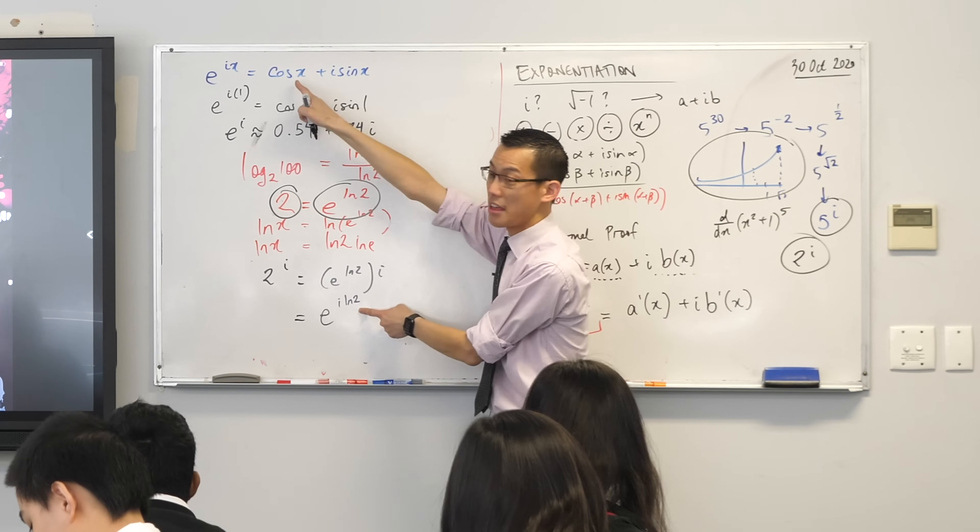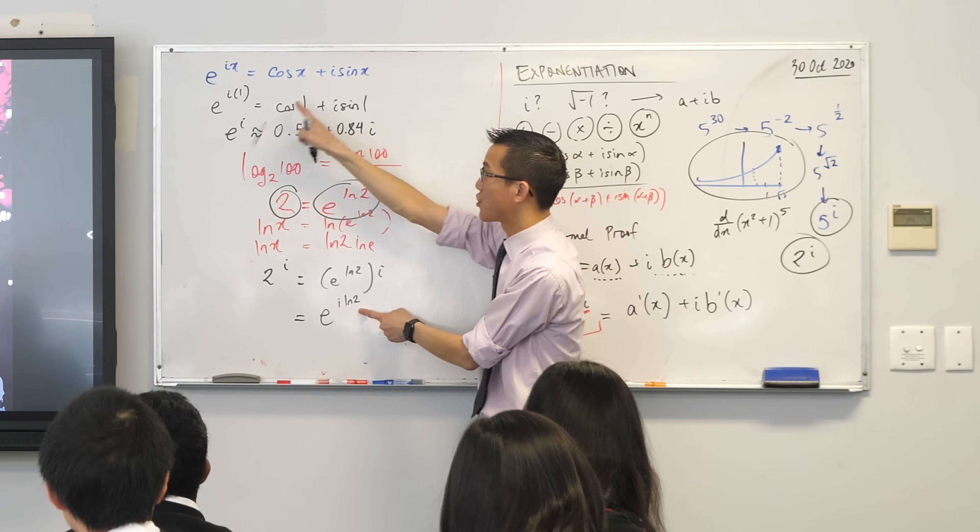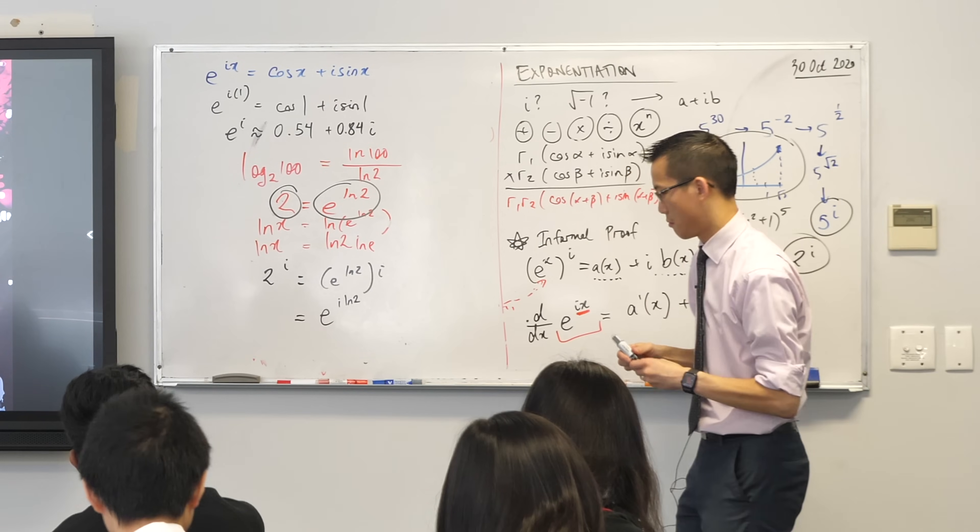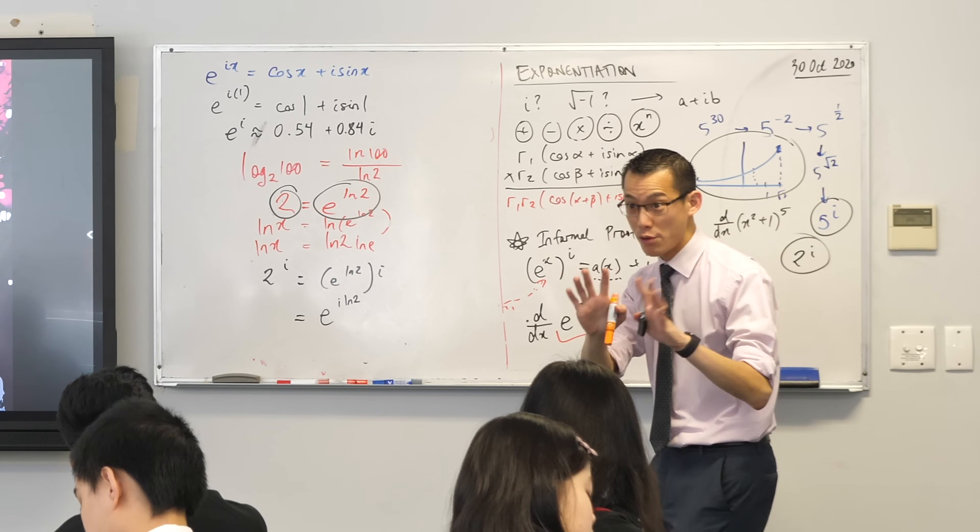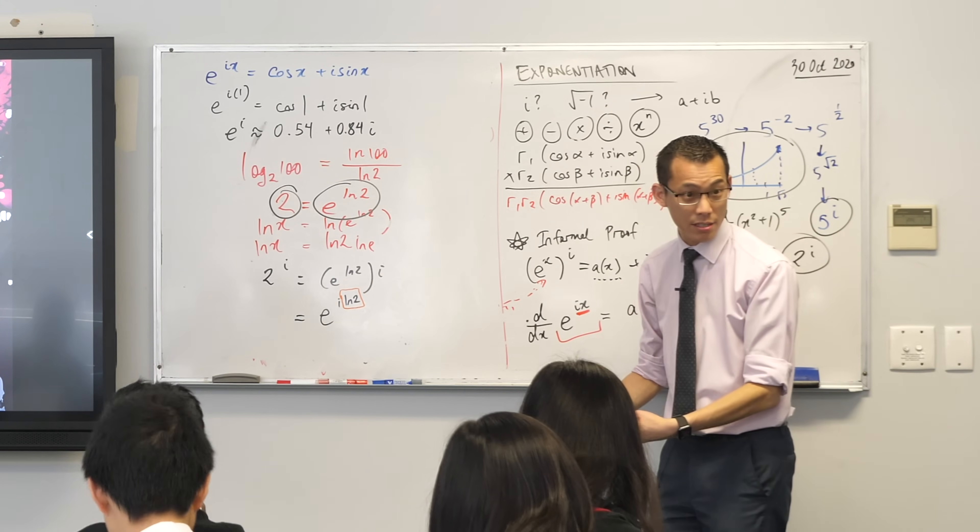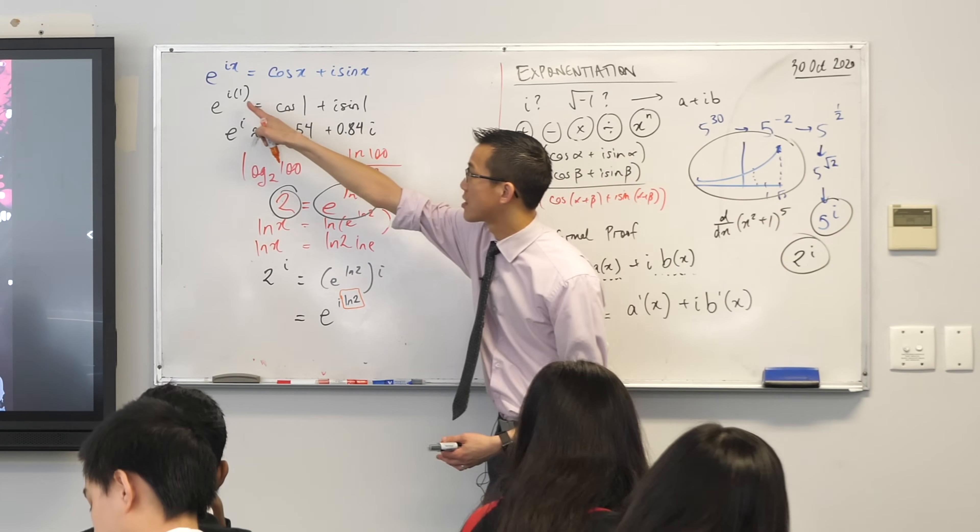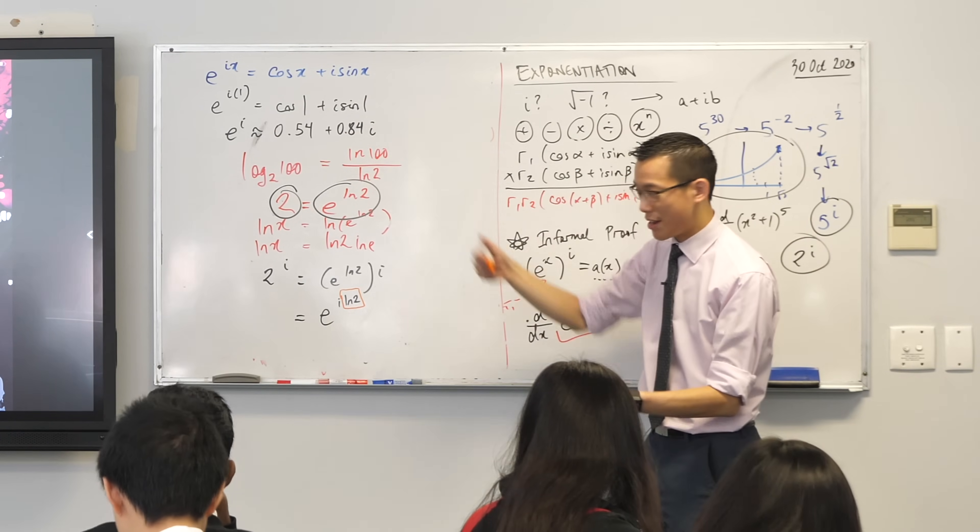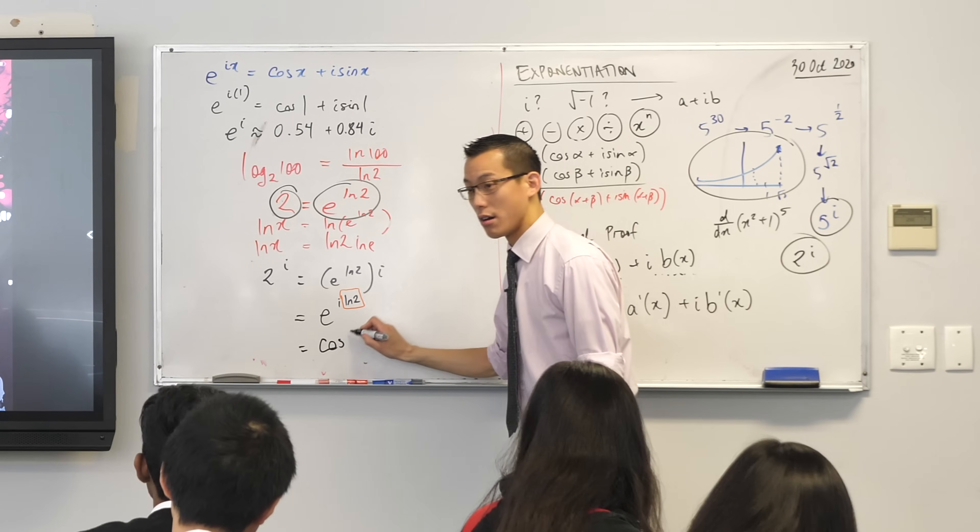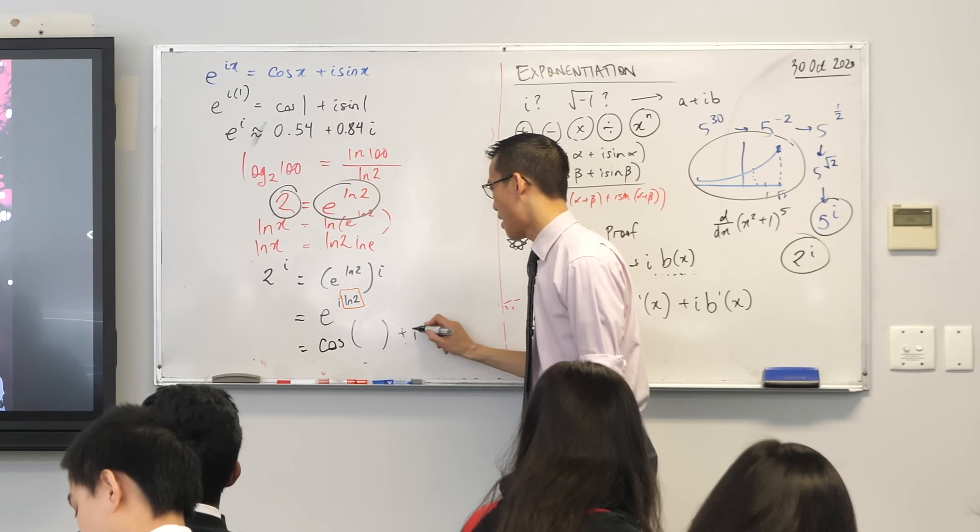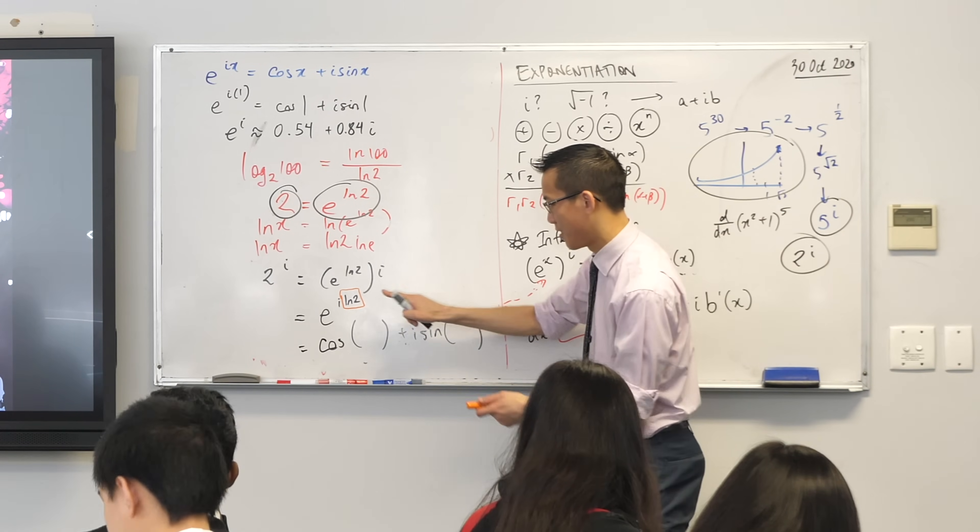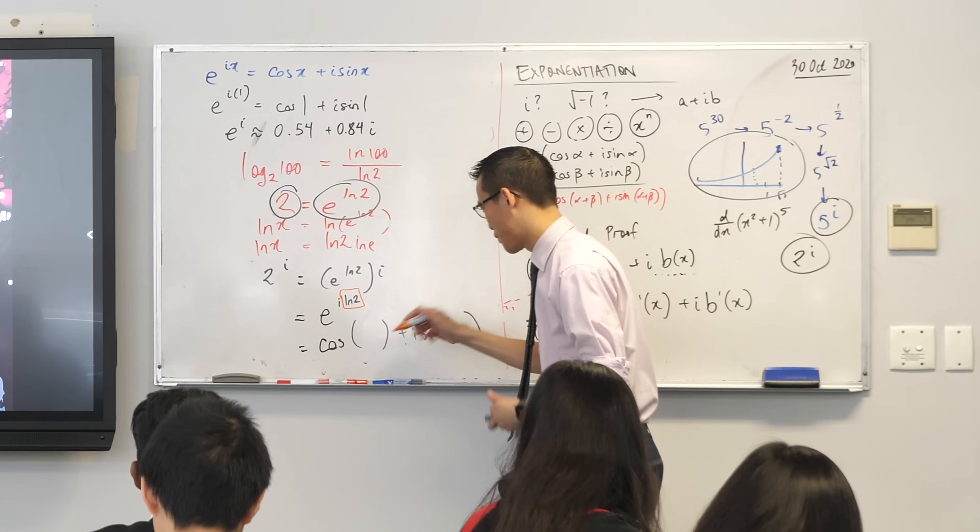Now, by Euler's formula, I can say, oh, that's the X that I'm putting in here. Do you see that? Remember how we chose a value of 1 up here for this? Well, I'm not going to choose 1 anymore. What am I going to choose? I'm going to choose, oh, be real careful, right? It's actually this whole thing here. That's your X, right? You see how it's the whole thing on the end there? So now what I want is going to be, as per Euler's formula, cos of plus I sine of what? Log 2. That's the thing that you can see up there.